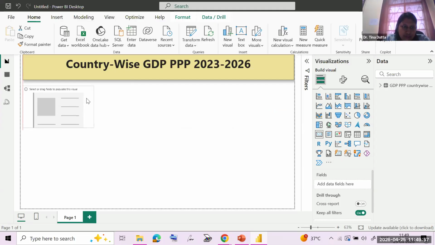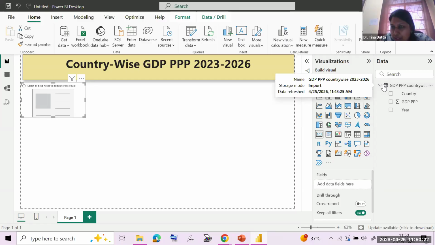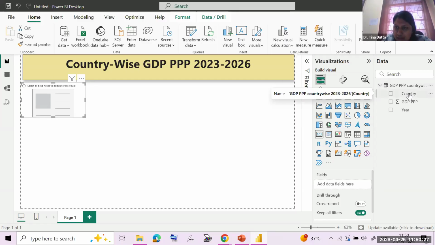I just drag this and position it here. This card, it is written 123. You might have this 123 new version card. I'm having this old version card. So you click on this. Then here one field you have to add. So I will go to this data, click on this drop down. I will have country in my field. So just get this country, drag and drop to this fields.